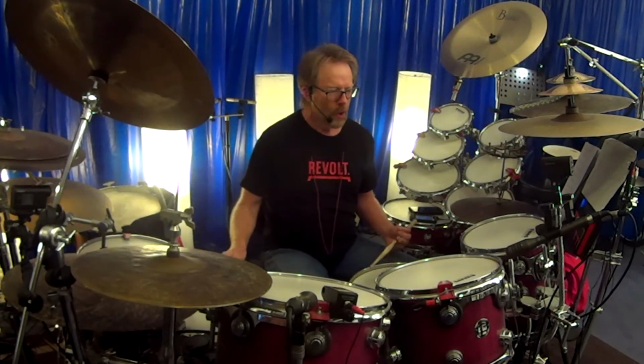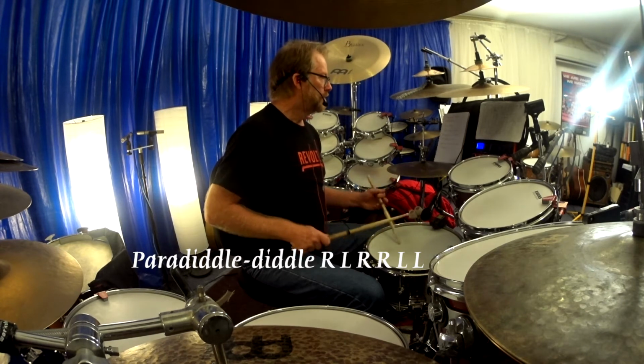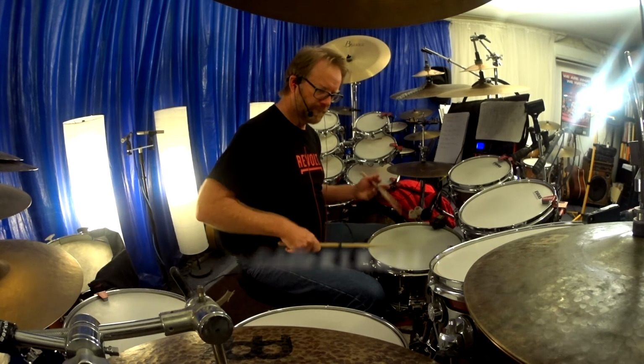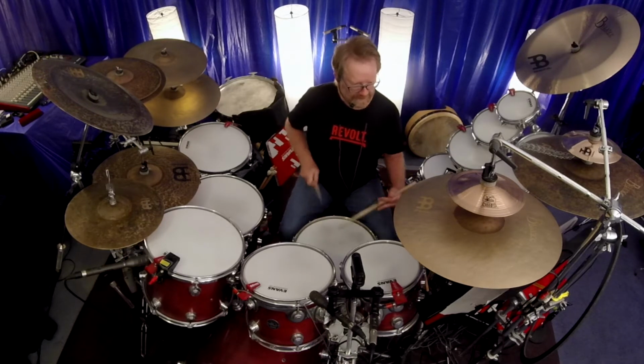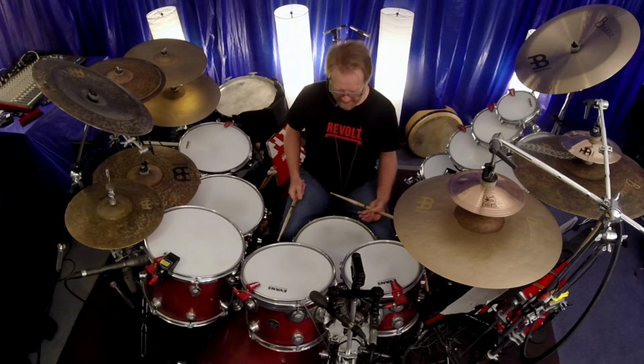What that is, a paradiddle diddle, a bit of a jazz secret weapon. Right, left, right, right, left, left, right, left, right, right, left, left, right, left, right, right, left, left, right. That's what it is there. That's what happens there. So you get that kind of thing.